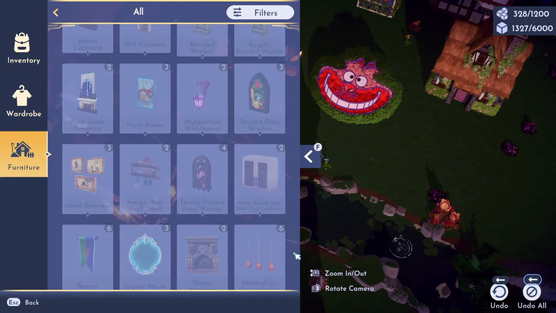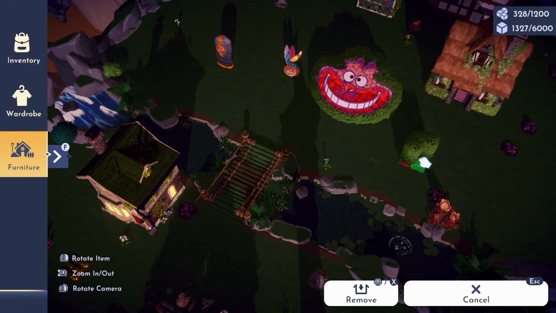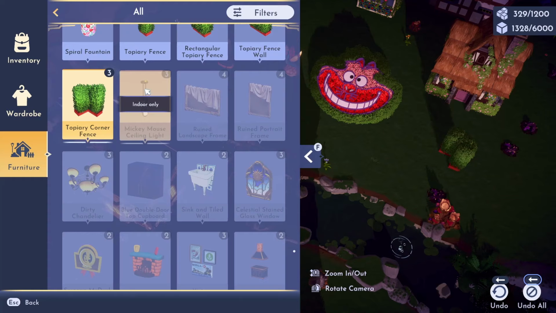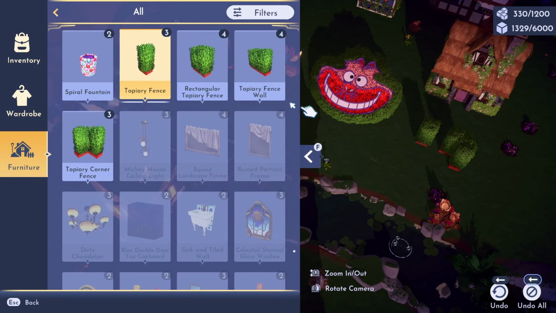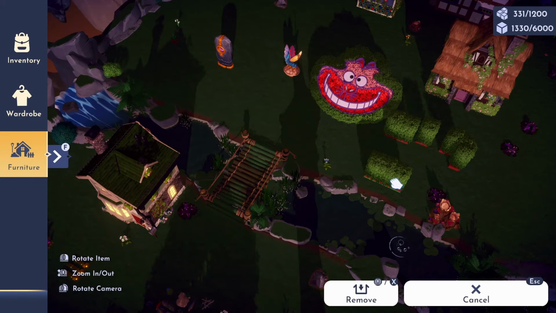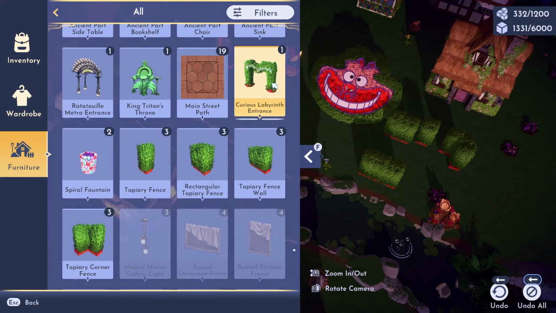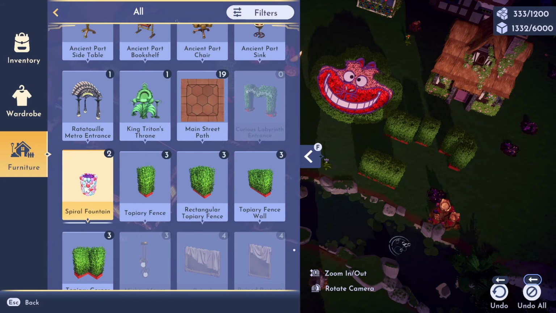Let's head down to here. Okay, there's our topiary corner fence. Nice. Okay, we have this regular topiary fence. We've got the rectangular one. We've got this wall one. Okay, so it is a bit bigger. We have the curious labyrinth-like hedge thing, and we've got this little water fountain.